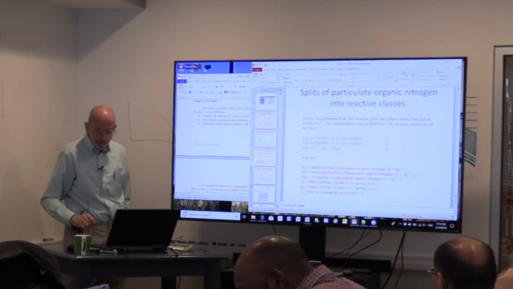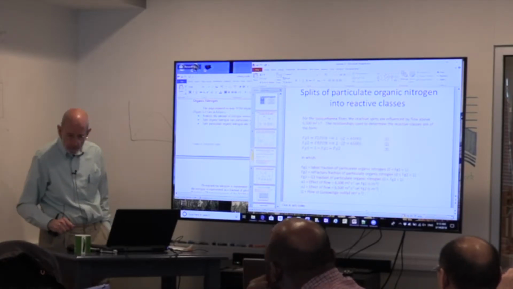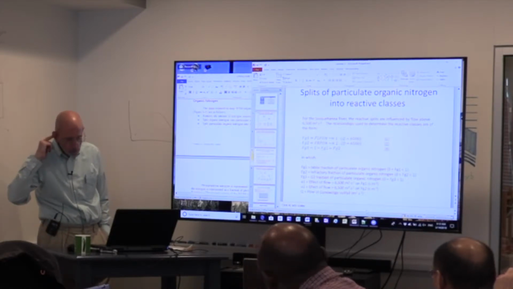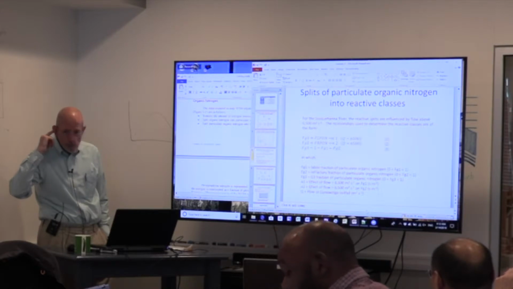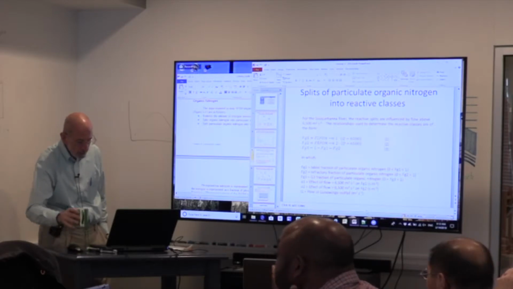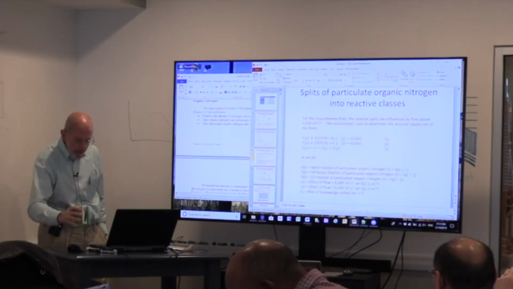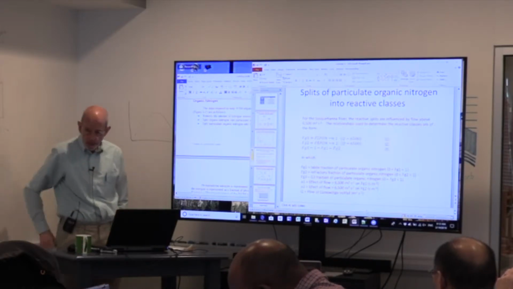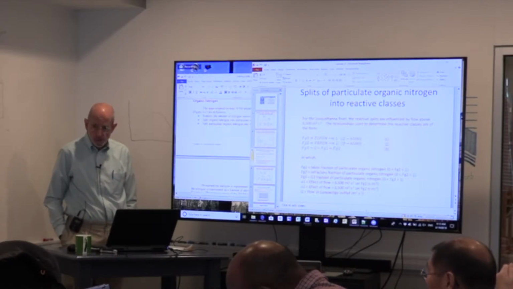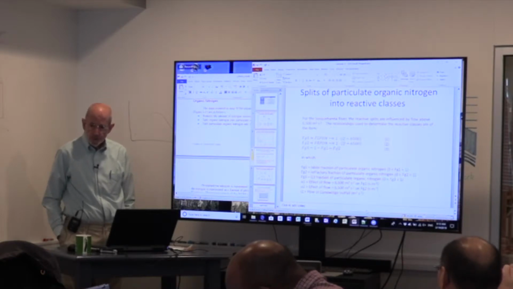I'm sorry, FG2, so the fraction of G1 is this new constant, FLPON, times whatever is coming out of the watershed model, corrected for flows over 6,500. The FG2 is basically the same thing, and FG3 equals 1 minus FG1 minus FG2. That should be an equal sign, it's double minus. And that's it.